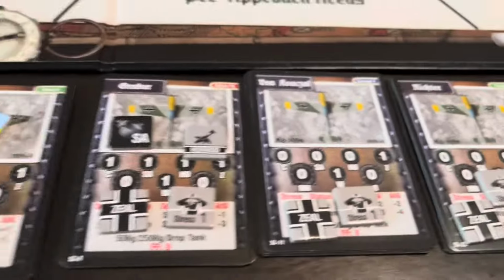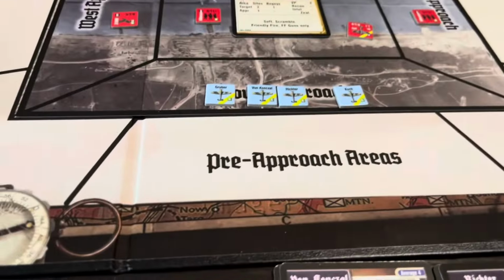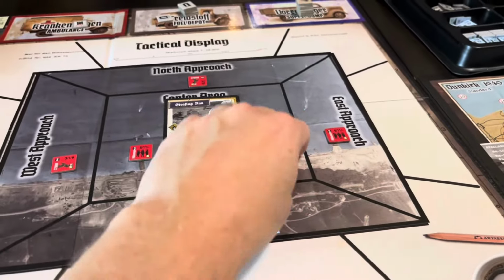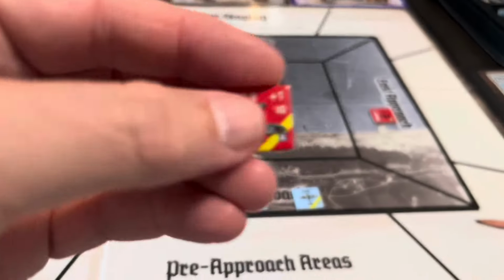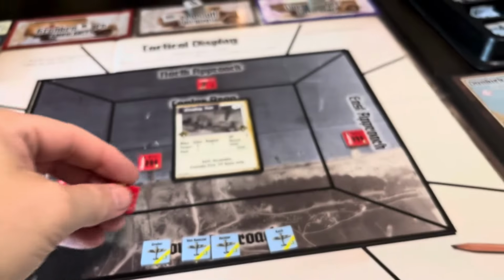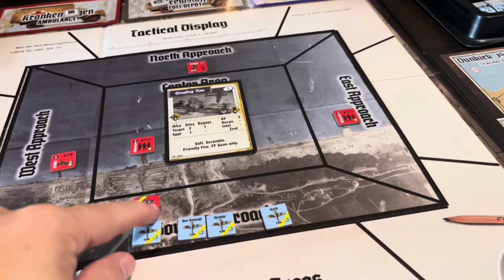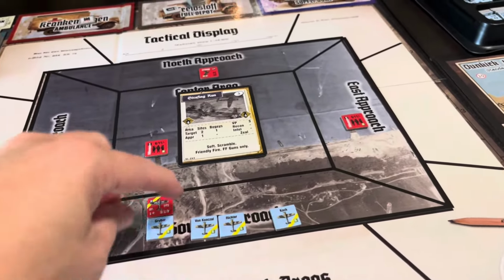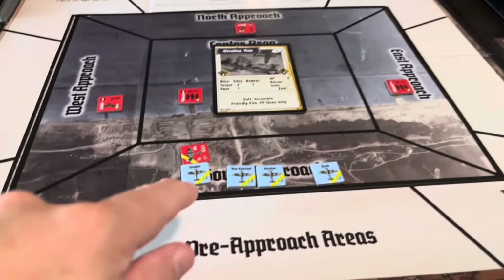And then as I did the approach, went from here to here, this bogey was identified, and it is a Spitfire. And it came down here to Gruber, or I had Gruber take it on. It tried to do a yo-yo, and so it ended up being at a disadvantage.